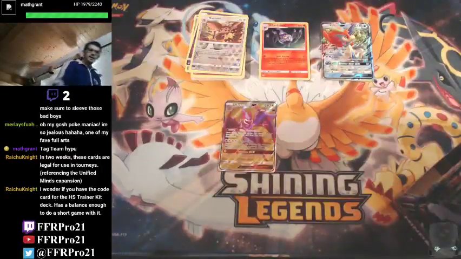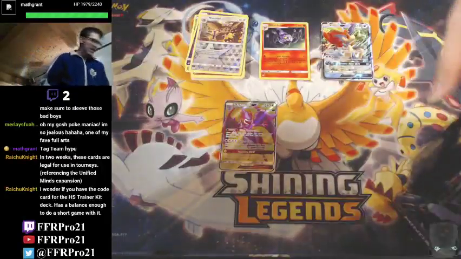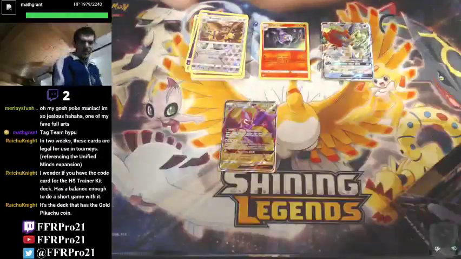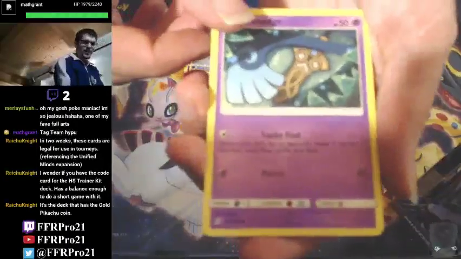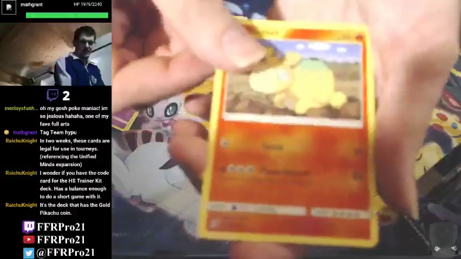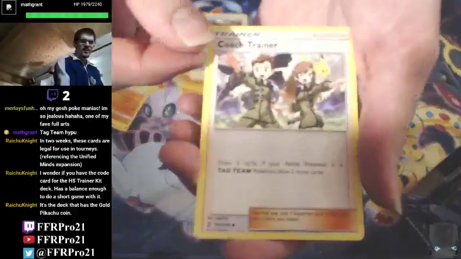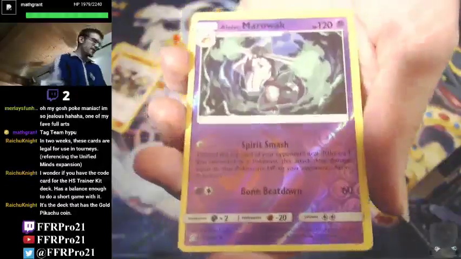I do not think I have the code card for the HS Trainer Kit deck. Sorry, Raichu Knight. And even if I did have it, I'd have to dig it out somewhere, and it'd be a bit of a challenge. But I'm pretty sure I don't have it. Oh, the gold Pikachu coin. I'm pretty sure I don't have the gold Pikachu coin, even though I think it would look pretty cool.